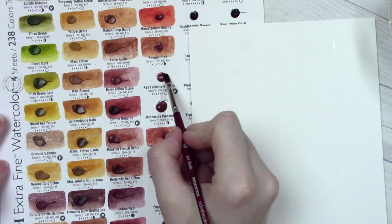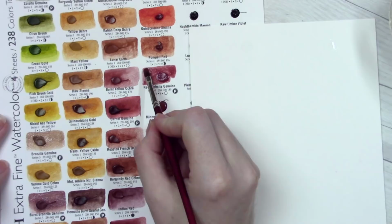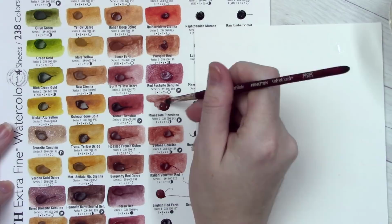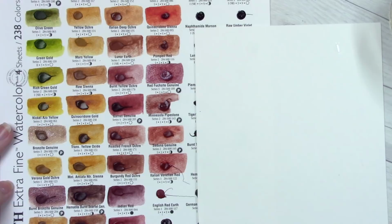Red Fuchsite Genuine up here is another sparkly color. There's been lots of talk on recent videos with Otto's Permatech series about what to use sparkly colors for, and they've come up with a lot of good ones, like the blues and the purples being good for night skies and snow and things like that. But I don't remember if I've seen anyone talk about the sparkly browns. What do you guys use those for?